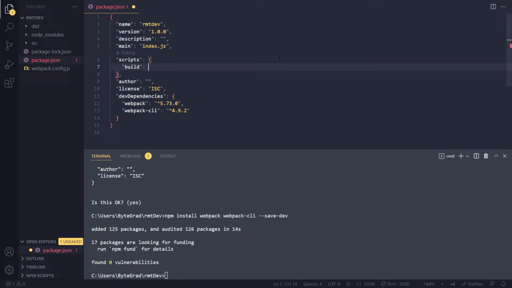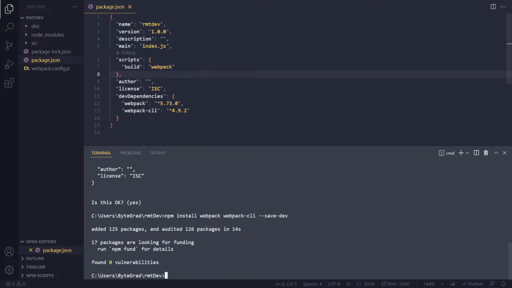It's a build script, and for the actual script itself, we can just use the package name to run that executable file. Now we can specify options here. With Webpack, you can give some additional commands here, for example webpack build, and this is actually the default, since we want to build our project. So we don't have to specify that. The only thing we actually have to specify here is the package name, webpack. So that's our script now. Make sure you save that, by the way, if you're following along, because now we're going to go into our terminal here, and we're going to run that script.